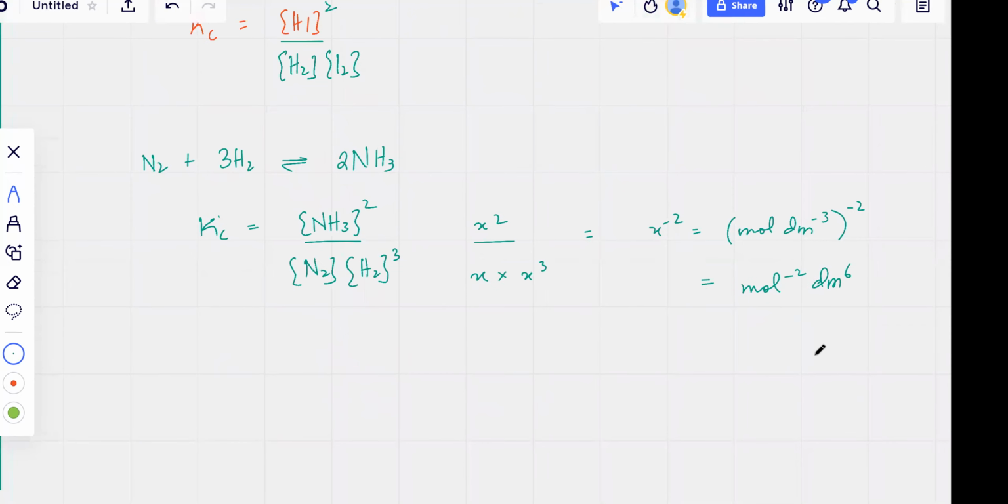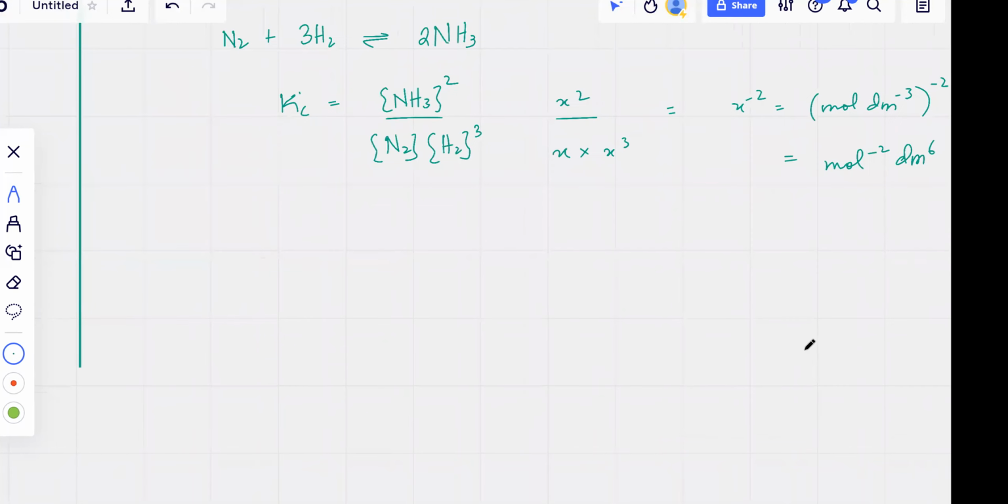Then you have two types of questions on Kc. The first type is that you'll be given a reaction and equation. So for example, question type 1: you'll be given initial moles in a reaction. So there's a reaction going on and you've got your initial moles. For example, you've got 0.5 moles of H2, 0.6 moles of I2, and 0.1 moles of HI.